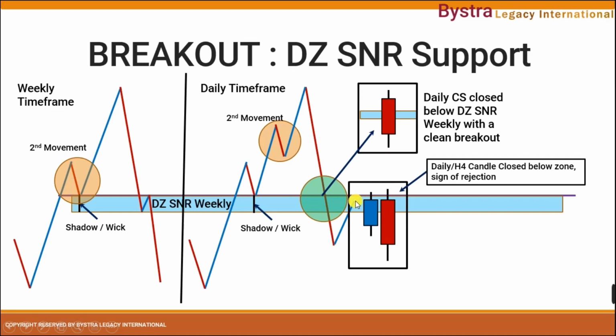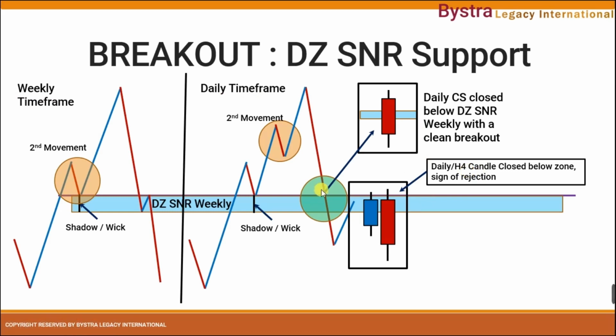Now, what we should do is wait for the confirmation of rejection at this new resistance area. Okay, so when price comes back to this area, price will reject with a bearish engulfing or candle reversal signal. In this case, since we look at the weekly time frame as our danger zone SNR, therefore our confirmation of rejection should be at the daily time frame or the H4 time frame. The smallest time frame is H4, not H1 and below.